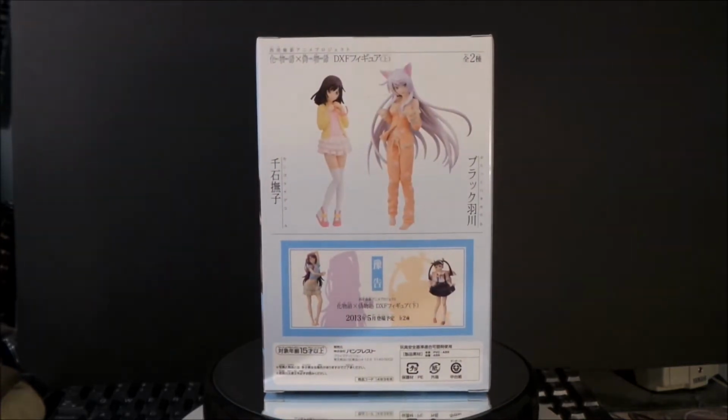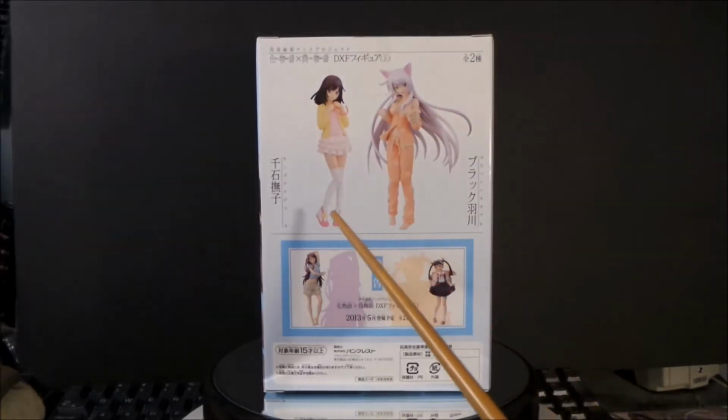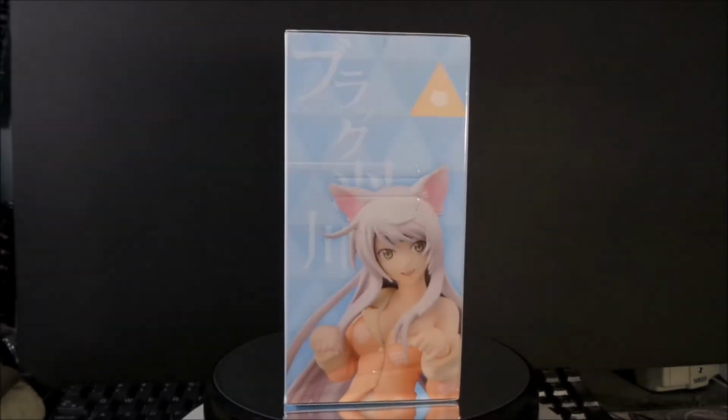So this is part of the prize figure line. There's a Hanekawa one, and then there's a Nadeshiko, and then there's a... You know what? I might actually have that one. I have the Hachikuji, and there is a Senjogahara. That was her name, yeah, Senjogahara. So you can see it's a 2013 figure. It's kind of a prize slash trading figure. It looks pretty nice. All those figures look really nice. I would want them all.